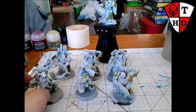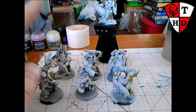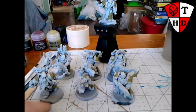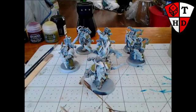So the next step I'm going to be doing is a black wash over all the white parts. And I'm going to go back and touch up those white parts, well, most of the white parts of the armor anyway. And then from there, it's going to be the metallic bits, bronze them up, because my Wolf Bronze is to the point where I can use it more as a thicker wash in a way, while thinning it out as I go.